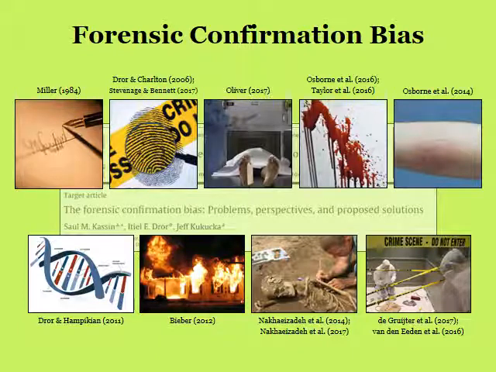We coined the term forensic confirmation bias to describe this phenomenon. What we mean by that is anytime a forensic examiner has access to information that is irrelevant to their analysis, and that information influences their judgment, we would say that they have been affected by forensic confirmation bias. So for example, if an arson investigator knows about a person's prior criminal history, which they shouldn't need to be able to make a judgment. If a fingerprint expert knows about a suspect's confession, or if a bite mark examiner knows about a person's alibi, that shouldn't be information they need, right?